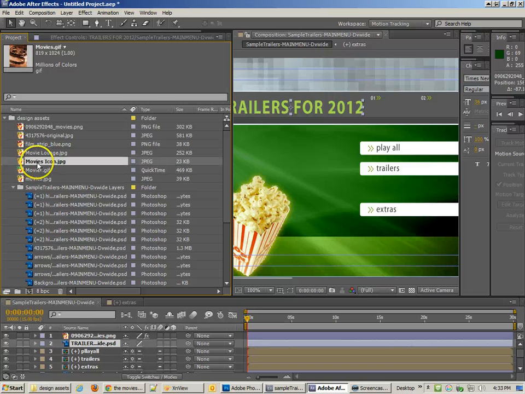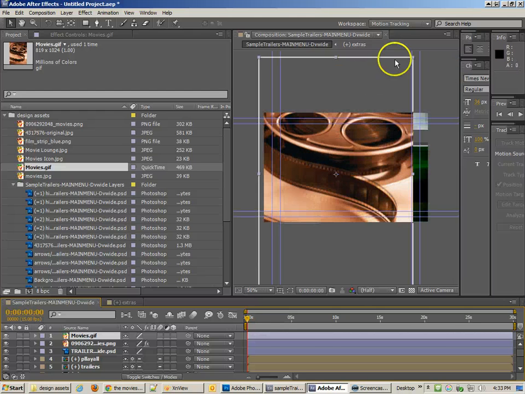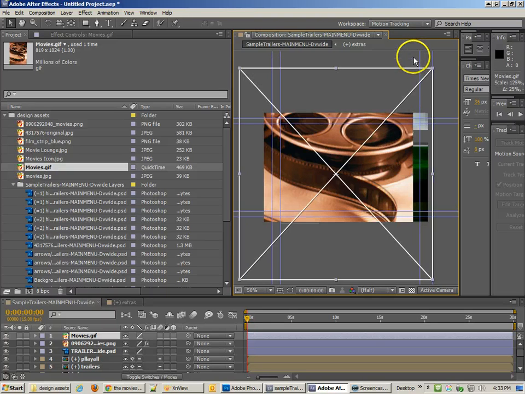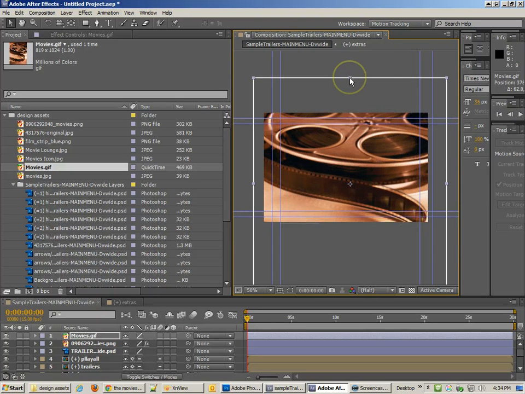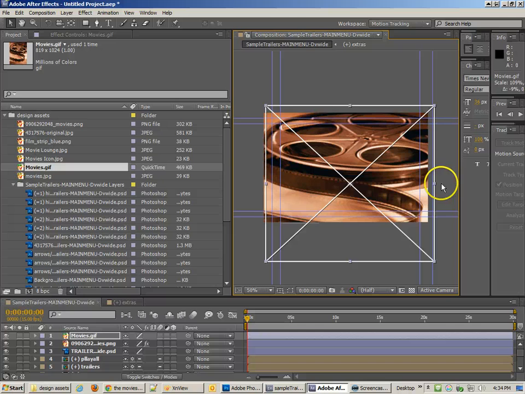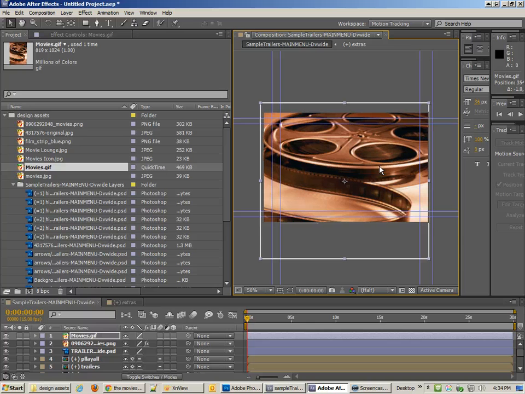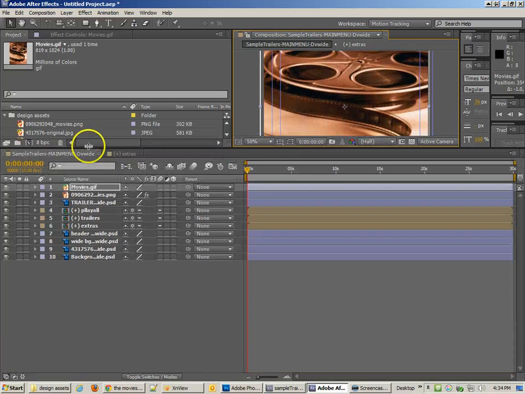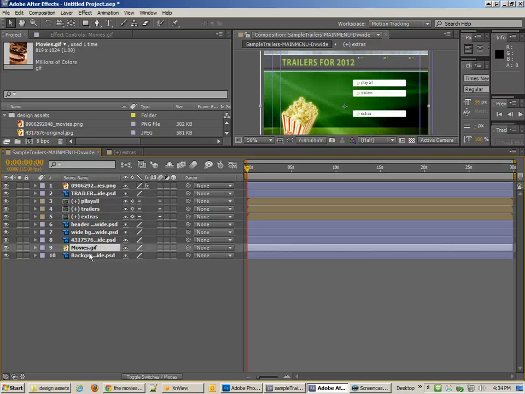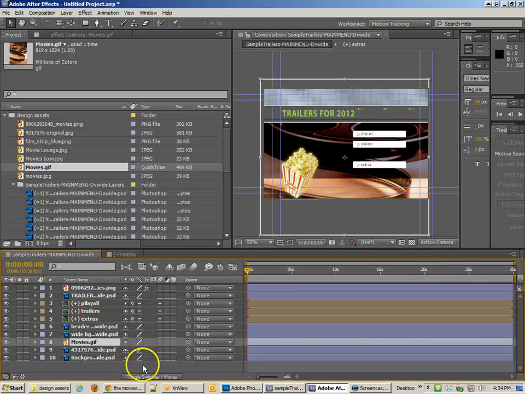Movies icon. Movies GIF. I'm going to put that in here. I don't know why they made it a GIF, but I can scale that up a little bit, scale it back a little bit. And I'm not too concerned about it fitting perfectly, and the fact that I'm scaling it a little bit and distorting it, because it's just going to be used for a background element, which is me just taking it, putting it in front of that background. Let me find that background again, and then maybe changing the way it's used a little bit.